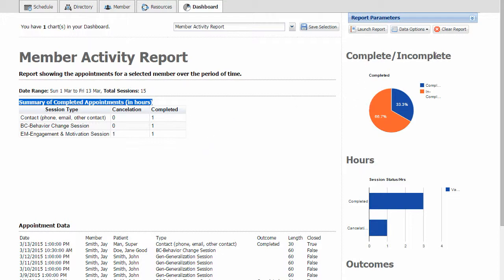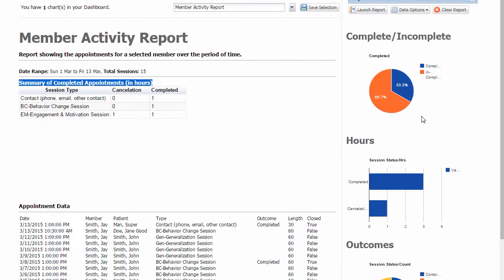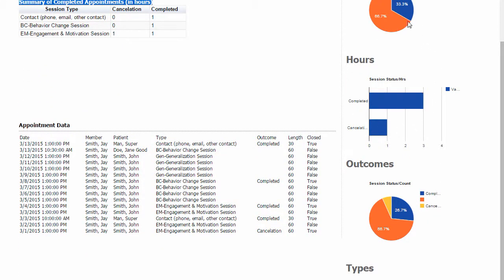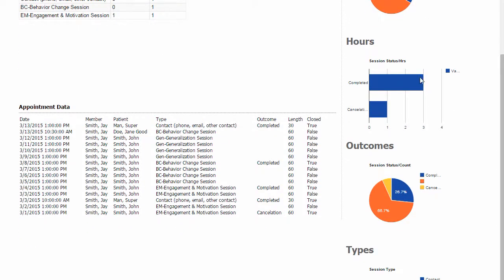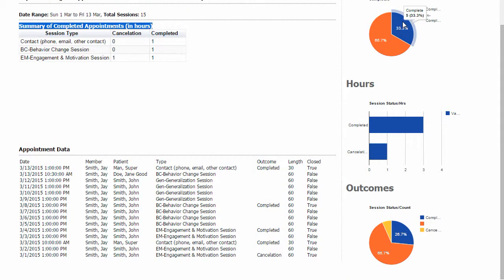Completed or incompleted. This is actually saying whether it's closed or not, whether you've closed it or not. And here I have 10 items that are not closed. And let's see, 5 marked completed, which is closed. Let's move down to hours of the closed items here. Right here of the closed items, let's see how they break down. Well, 3 hours of those have been completed and an hour cancellation. The difference could be 30 minutes. Things get rounded. So hours are rounded down. So this is why we have 5 and 4 here. It's probably because it hasn't quite met that next hour threshold.